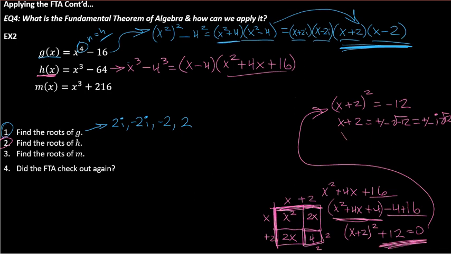Okay, then I'm going to subtract 2 from both sides. So negative 2 plus or minus, and then we're going to have, so this 12 can factor out into 2i square root of 3. Okay, so those are going to be all of our, and that one was gnarly. So what are our factors?